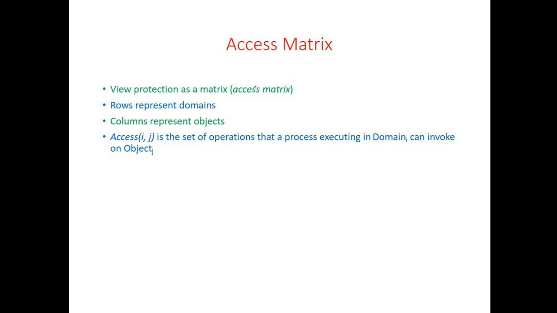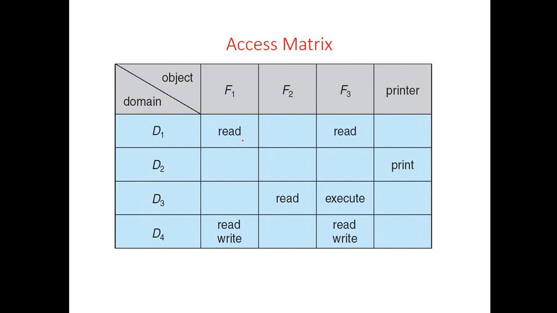The next method of protection model is the access matrix, or access control matrix. Here the rights are defined in terms of the access matrix. Rows represent various domains, and columns represent various objects. Each entry in the matrix defines what the rights are on those objects in that domain. So likewise, the access matrix specifies the rights for the objects in the domain.